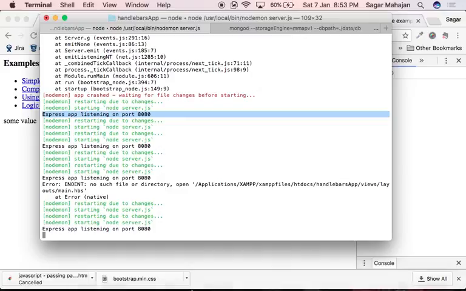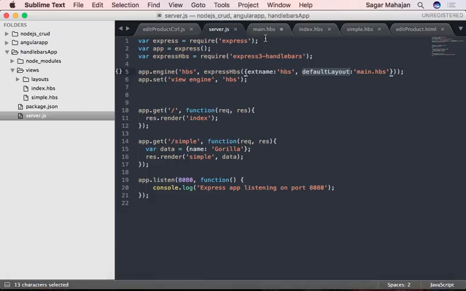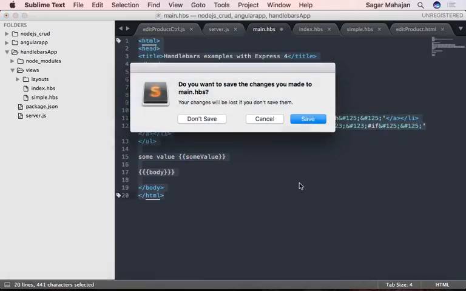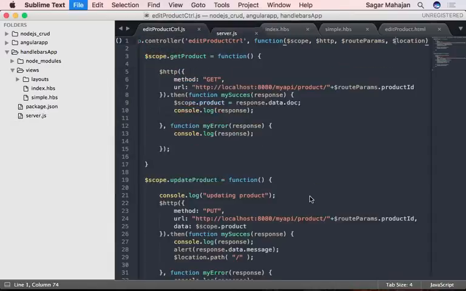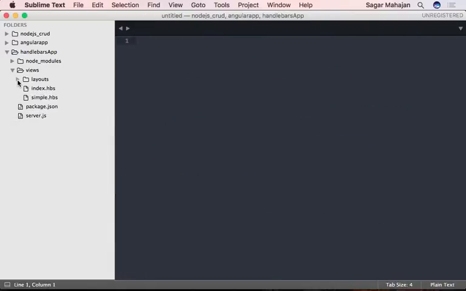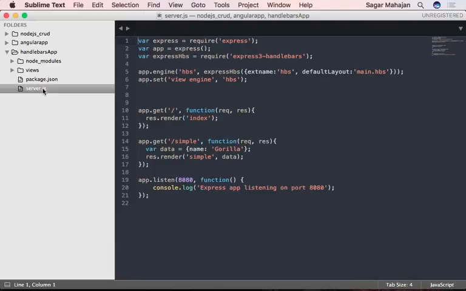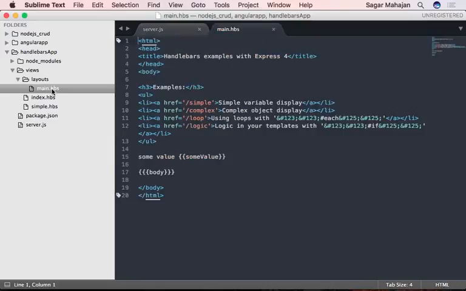Okay, so now let's investigate how this is working. I don't want to save this because we moved that file. Now how is the server.js running? In server.js, we said to Express that HBS is going to be our render engine and the default layout is going to be main.hbs. Let's see what is there in main.hbs.